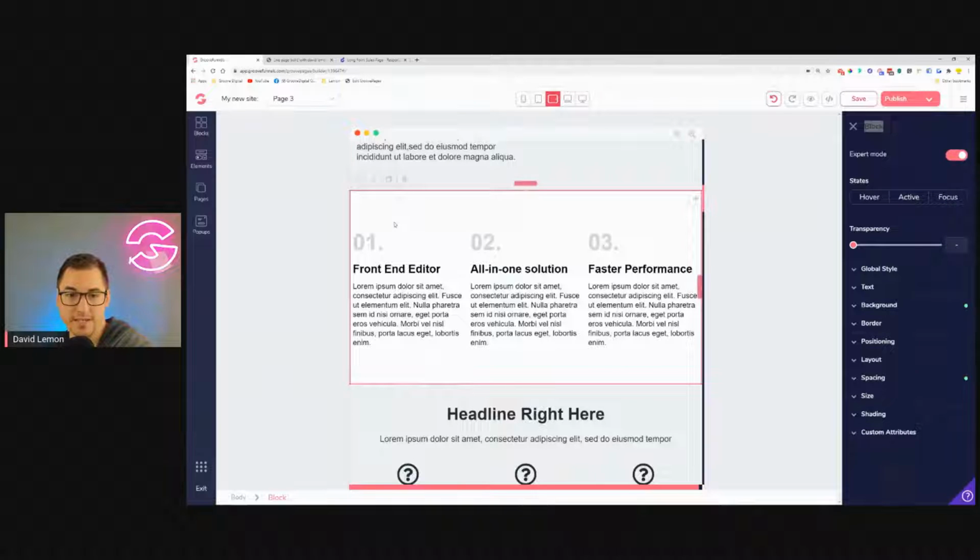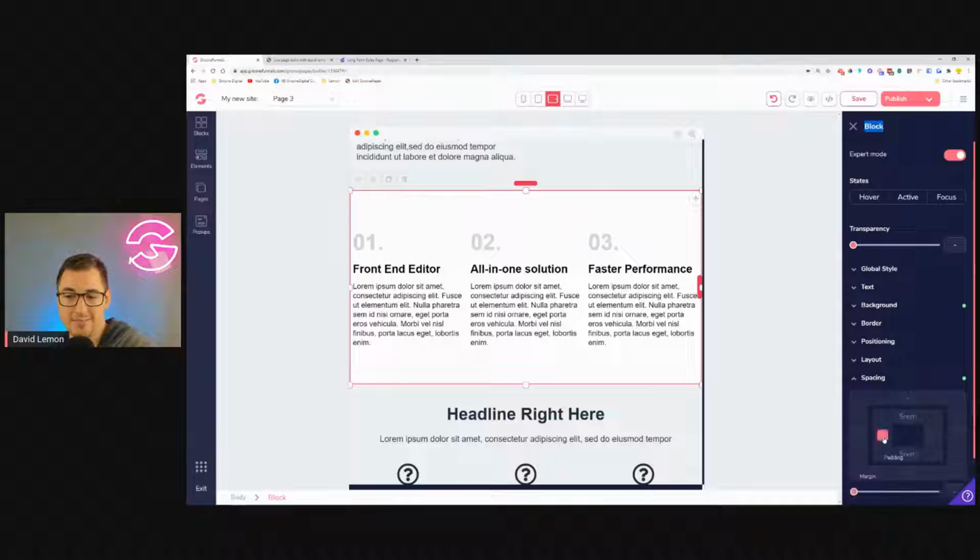Nice. So this is one of our custom blocks that we added padding on for a laptop device. So if we select the whole block, which is basically the first option over here at the bottom of the screen, and we add spacing, which is padding on the left and right, we want to add a bit of spacing so that it is not touching the borders of the screen.